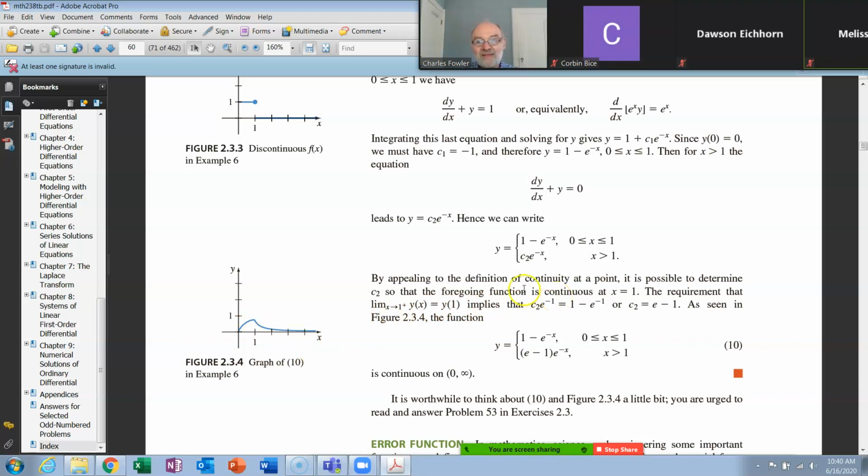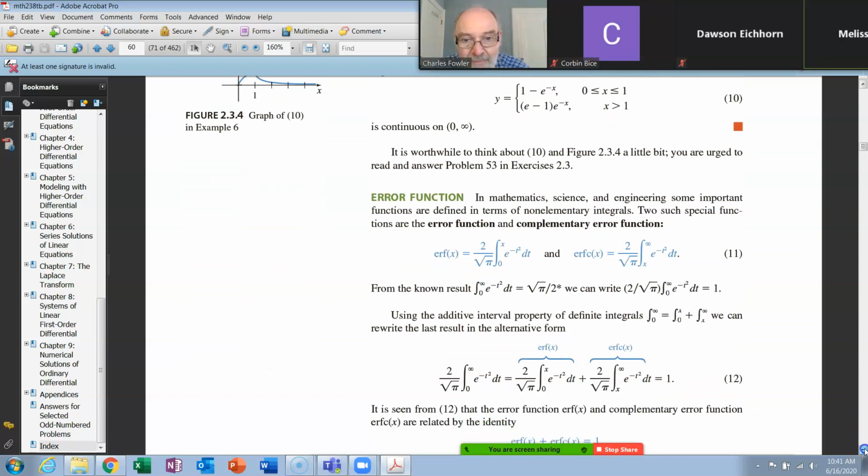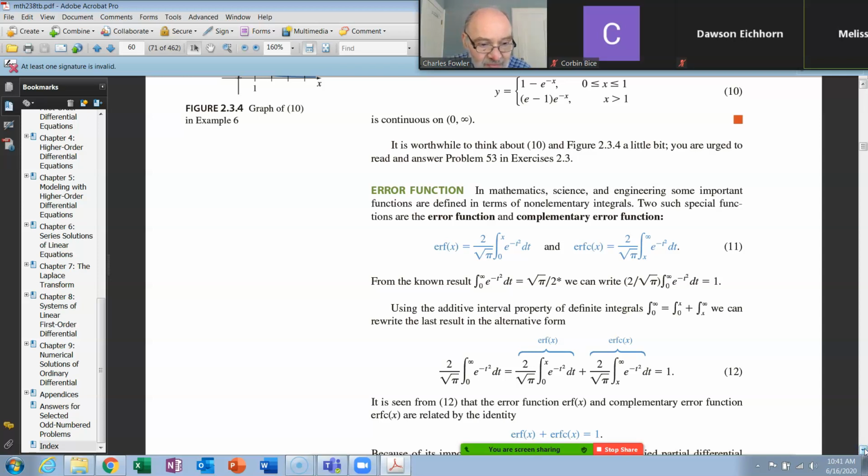Now, they didn't show you what you do if your P of x was discontinuous, but you can almost imagine that as well. You just have two different integrals of P of x dx, and then you have to match things up there. So, fortunately, or hopefully, they won't give you one like that. Now, goodness, we only got 4.